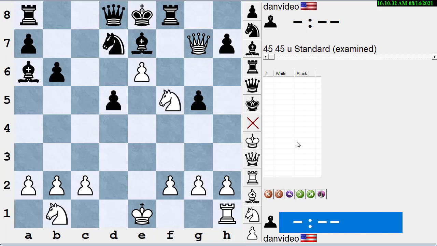It's not that you shouldn't study tactics like this at all. Of course you should. It's just that if you study all tactics like this, and if you buy a tactical set that has a million problems like this, then you're not going to win that many games that way, because these aren't the kind of positions that come. In fact, this particular position is not what I would call a commonly occurring position, meaning not only don't you win that often early in the game, but in order for you to pull off this kind of queen sacrifice and mate with a knight, you have to be in a position that's very similar to this. This is not a commonly occurring thing. There's some tactics that occur over and over and over again.